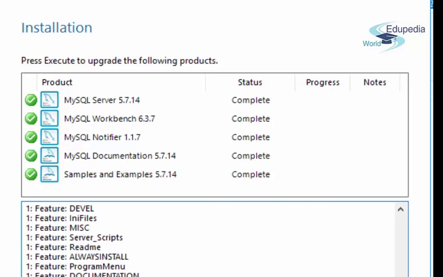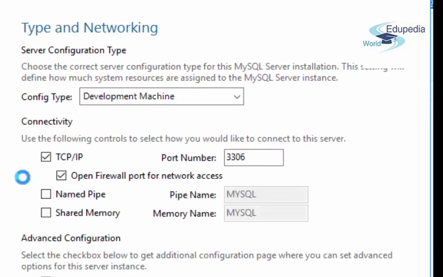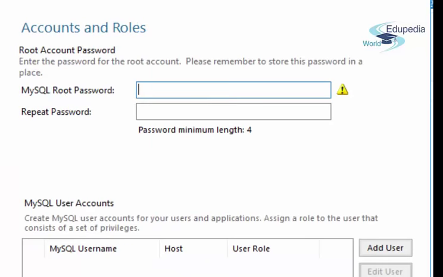Okay, all components are now installed, and we can see in the status it's complete. The installer is ready to configure our server and the examples. I'll leave all the settings at default.